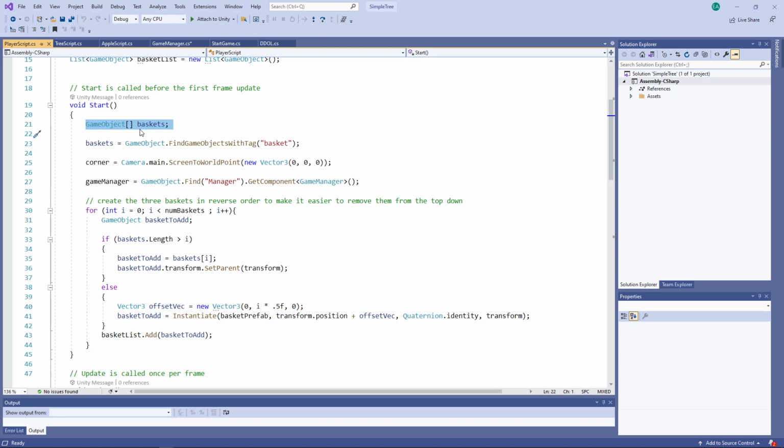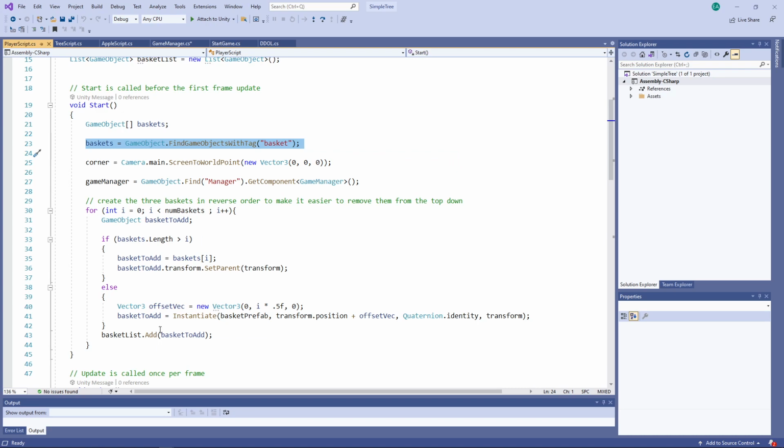But it has an important job to do up here in that the first thing that happens during startup is I find game objects that are tagged basket. So my prefab, and I could even put other items in there and find anything with that tag. We talked about the usefulness of the tag feature there. It'll get back an array containing all of the things that it found in the scene that had that tag set. So I fill in this baskets array with that one call.